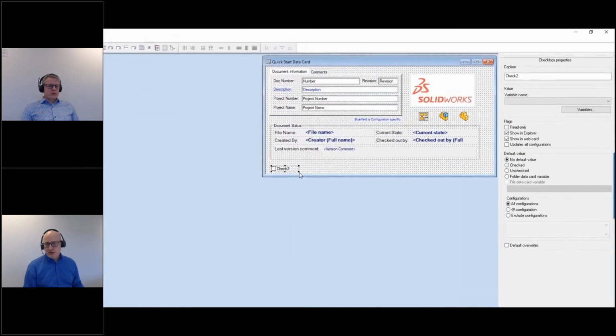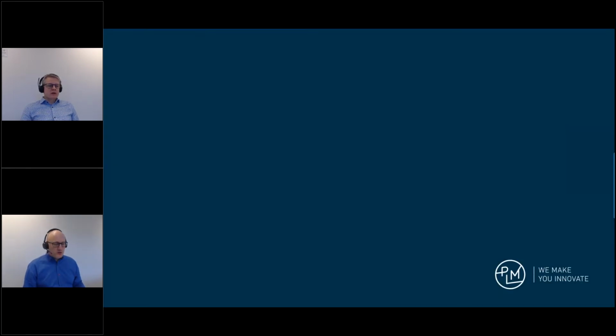And also you can add a little check on the drawing data card that signals the user whether or not this is saved in detailing mode. It's a new system variable that you can use for that. So this actually makes detailing mode even more useful than it was, because it's now better integrated with PDM 2022. All right, so that was some of the news in PDM 2022.